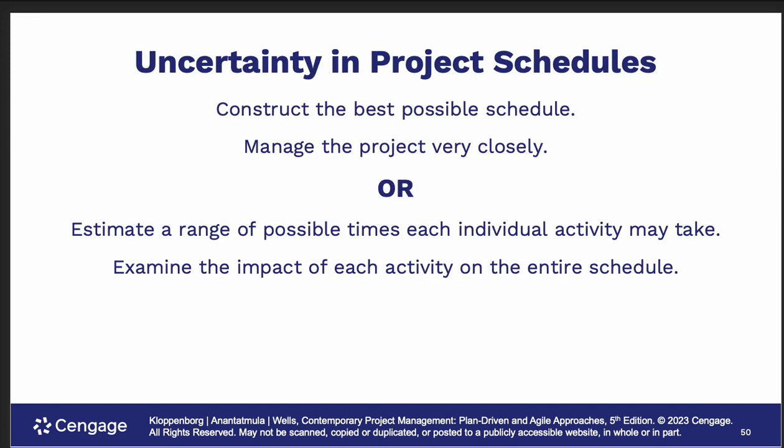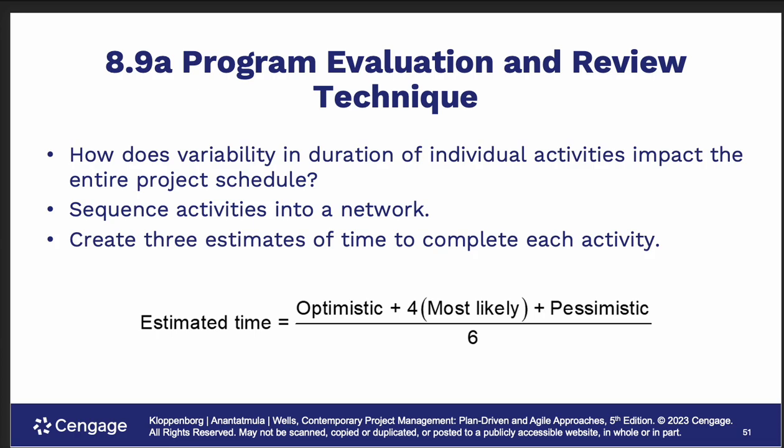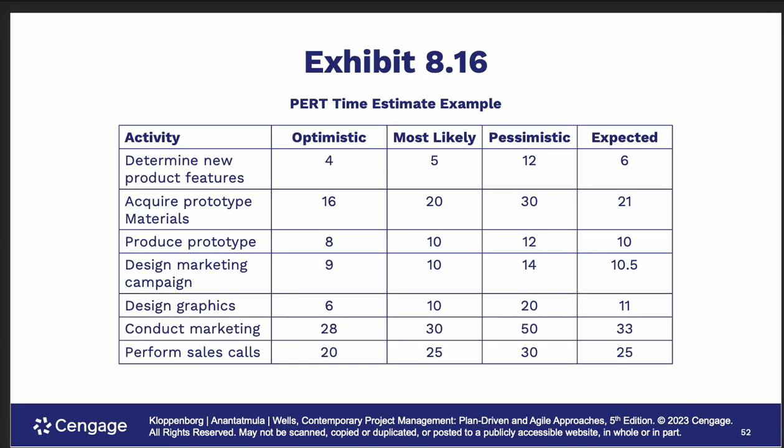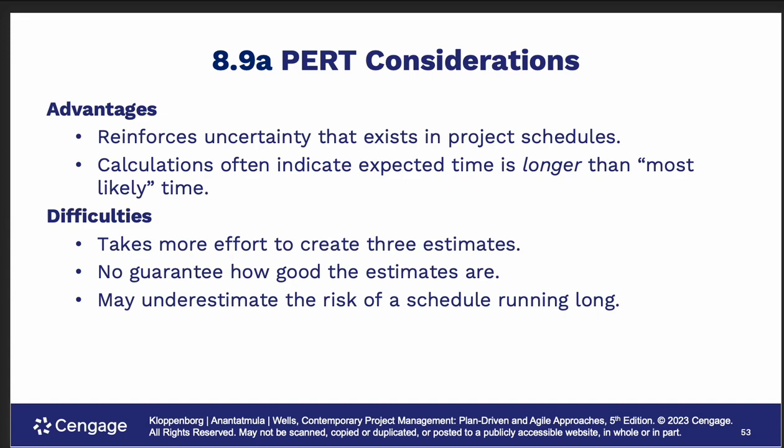So uncertainty, and there are different ways to account for that. Estimate a range of possible times. So you get optimistic versus pessimistic as another way to think about it. You've got an optimistic, this is how long it could take under ideal conditions. This is pessimistic. And that, again, comes with experience. Per considerations gives you advantages, disadvantages. You're going to do a little work on that this week.